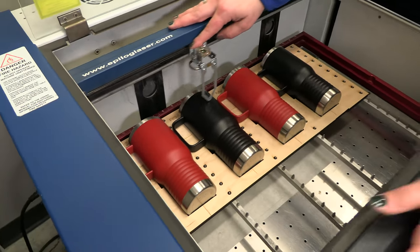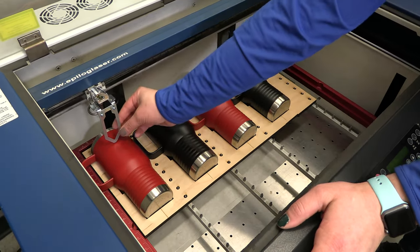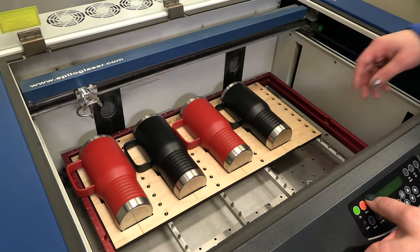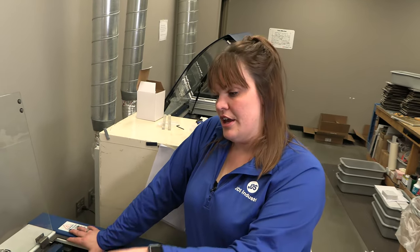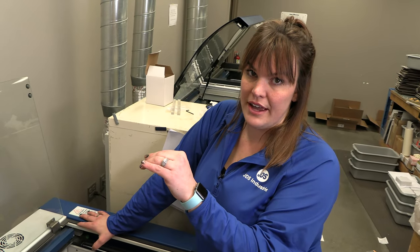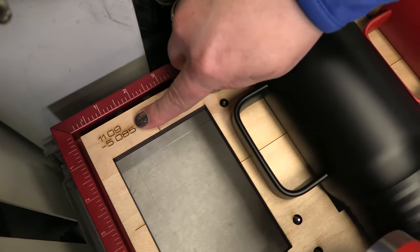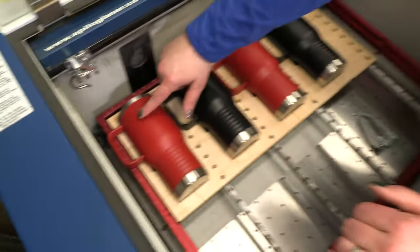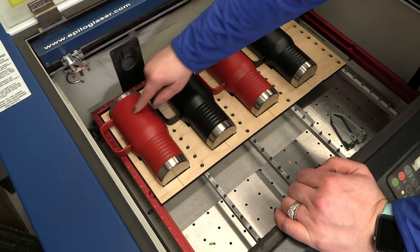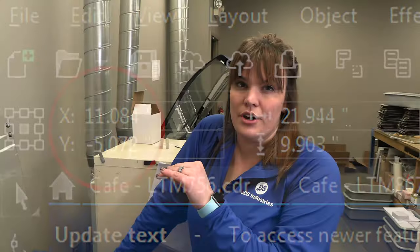We have it focused — our four inch — all the way across, level and ready to go with the Rackstar system. Now with the Rackstar you're going to get the digital file for all of our fixtures. When you're placing it in that top left corner of your laser you want to account for the frame. The frame is going to be your top zero-zero axis, and then on each fixture you're going to see where you want to move your x and y axis so it lines up and we're going to be centered right onto the cup — centered up and down and left to right. That's going to be on your digital file so you can snap your artwork right onto those crosshairs.